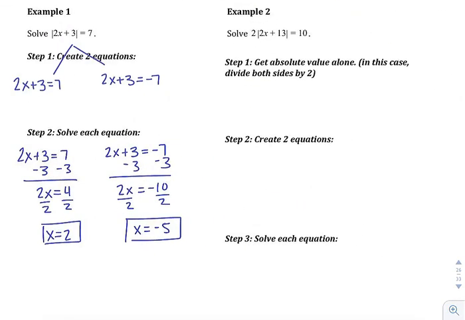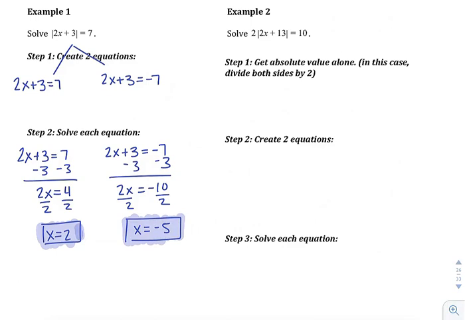You're solving for one being positive and one being negative using the same steps, but you're not always just going to get the same answer, one positive, one negative. It doesn't work that way. So in this case, x could be positive 2 or -5. So for absolute value, you guys are always solving for 2 equations.